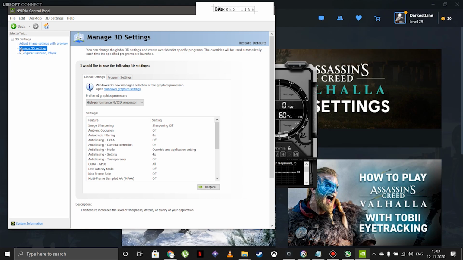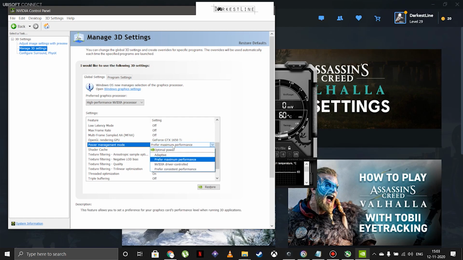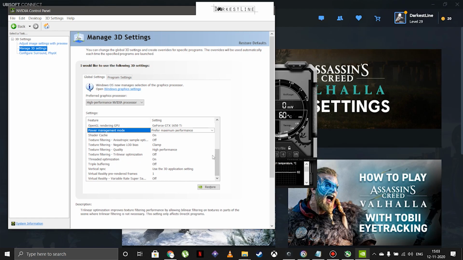And in Manage 3D settings, you have to look at basically three things. Ignore the other settings. If you want more performance, you can always keep anisotropic filtering and anti-aliasing mode off or at low settings. If you want better performance, it's completely your preference. And here, the power management mode, always keep it at maximum performance. Since it's a laptop, it's optimal to keep it always at maximum performance, otherwise it's going to clamp. Then go to texture filtering and always keep it as high performance.